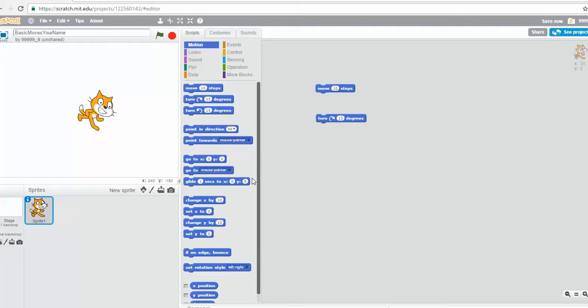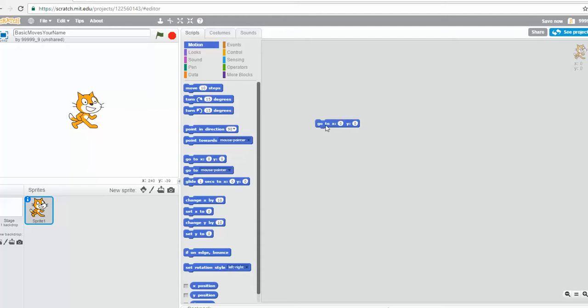Now I can bring him back to the original location if I want. There's several ways to do that. Essentially I can get rid of these commands. I can drag them over to the left. But I could bring him back to the original location, and I could simply bring in go to 0, 0, and I can double click that, because 0, 0 is dead center of the stage. Notice that he's now turned slightly the wrong way. I could bring him back a couple degrees and put him back where he was.